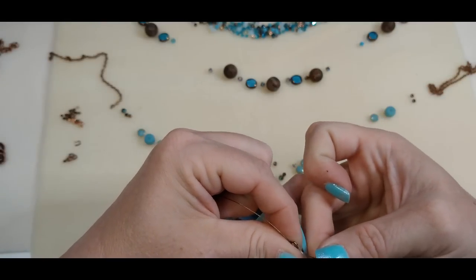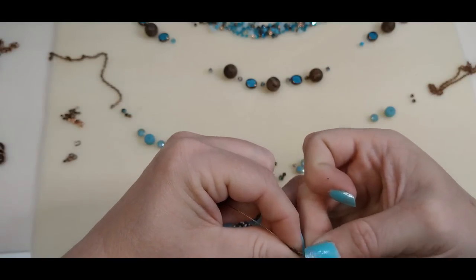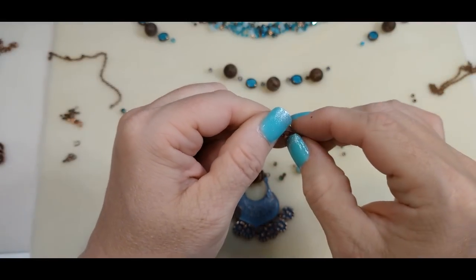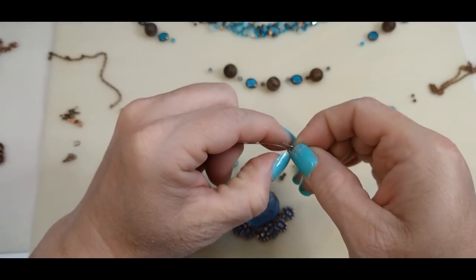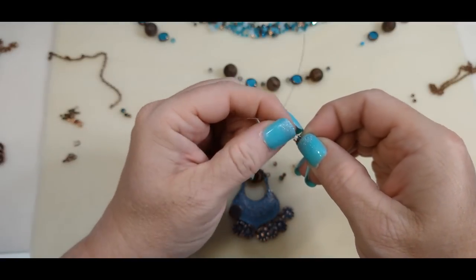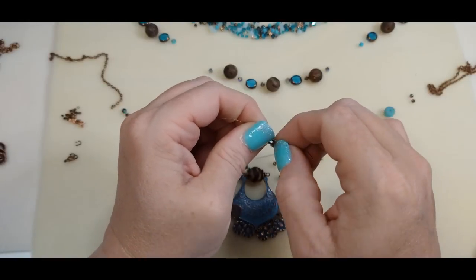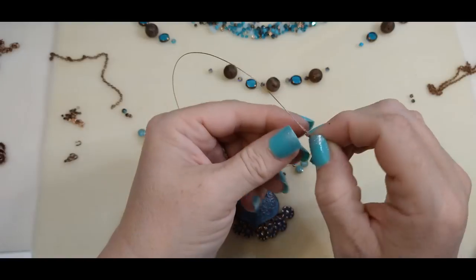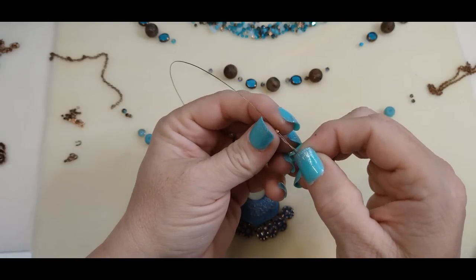Okay, down through the other channel. Let me get a good grip on him. It's kind of hard trying to do the things on the camera. Okay, and then I'm just going to go back down through my crimp tube. So let me scoot this up a little bit here. Okay, I'm back down through the crimp tube.